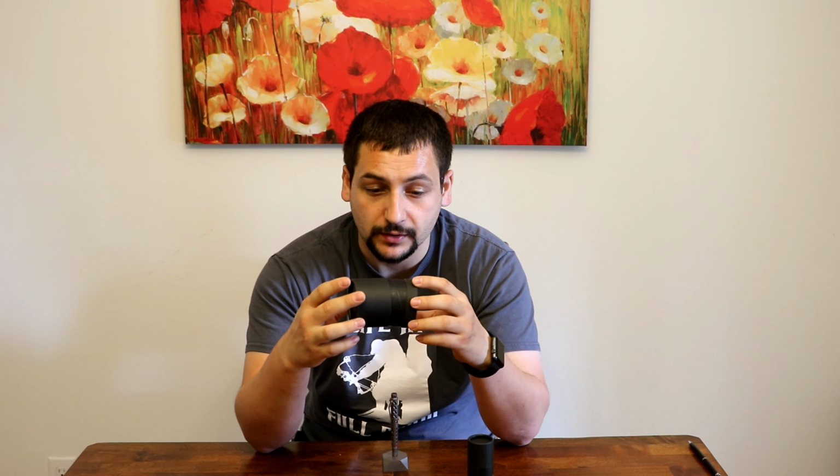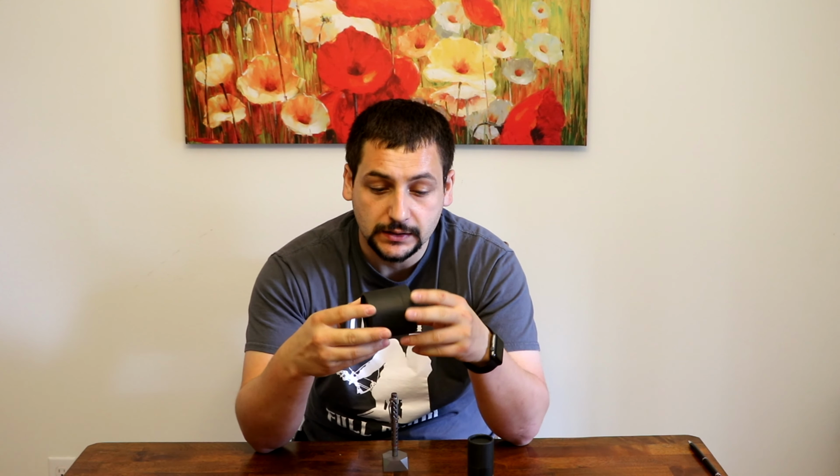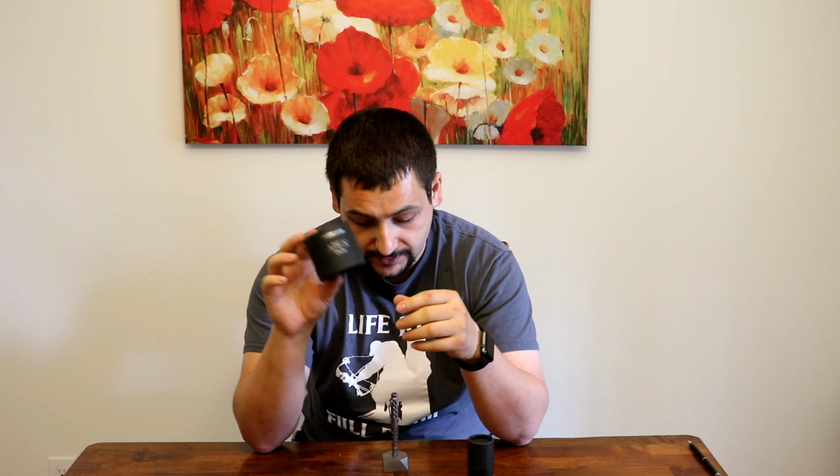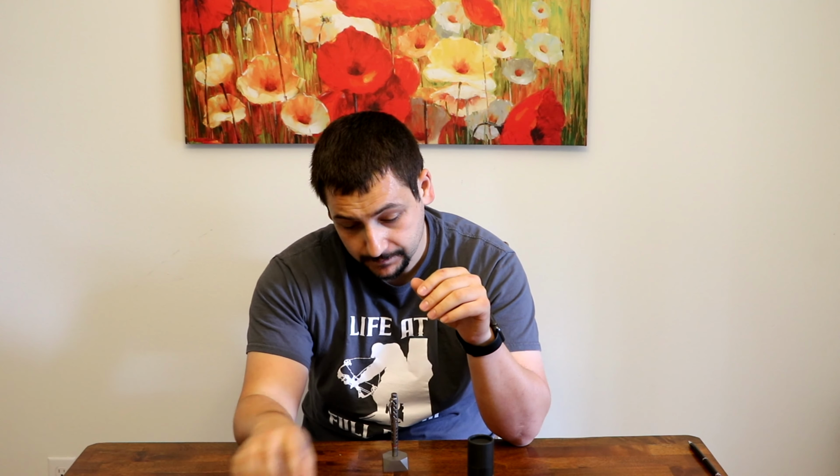And then the container for the actual stand itself. The stand itself I had to order separately. I'm kind of glad I did. I actually plan on probably putting this on my desk at work, maybe, if I don't carry it all the time, which I might.